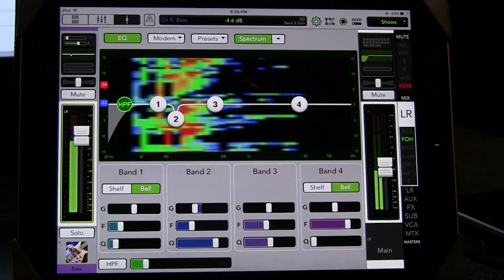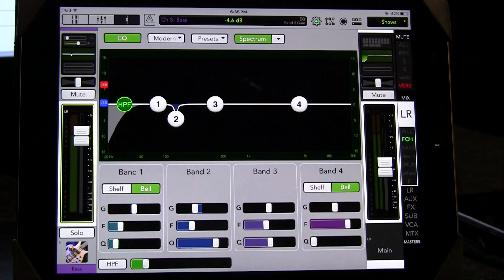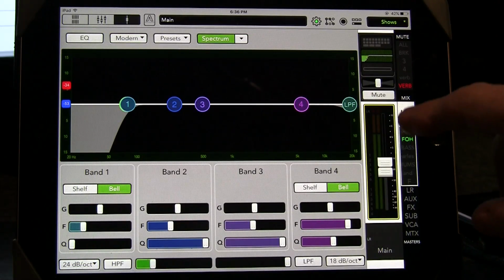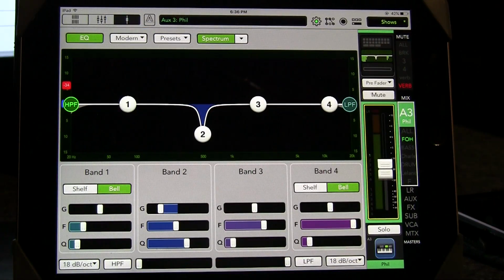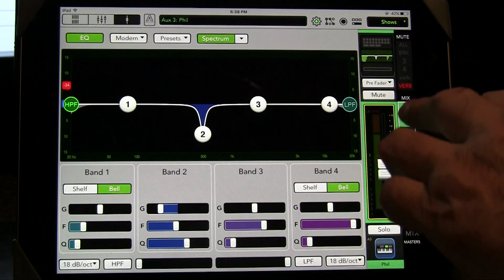Moving along, that's equalization. Then we have equalization on our outputs. That would be all of our stage monitors, each has their own equalizer. If we click on Phil's mix, and then we look at the EQ by tapping that. Sorry, I already had it tapped. There's the equalizer setting for his monitor mix. Not an instrument, but his entire monitor speaker. We also have the ability to cut extreme low end and high end. Very similar to what you would have for a 2- or 3-way speaker system where there's an electronic crossover between each component. That's not what these are for, but in a pinch, if your crossover went belly up, you could use this for subs. Let's go to subs.